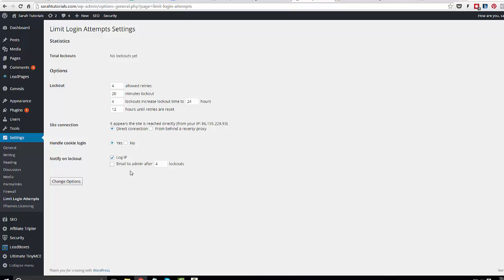You can also activate here, where it says email. It will send you an email if somebody's been locked out four times. I used to leave that checked, but you'd be amazed how often you receive those emails. So I leave it unchecked now, because otherwise I'm getting emails every day. At one point I was getting 10, 20, 30 emails a day. That's how many people are trying to hack into my site. It's quite scary, actually, so I just leave that unchecked. So that's Limit Login Attempts. Really useful tool. Definitely recommend you use it.